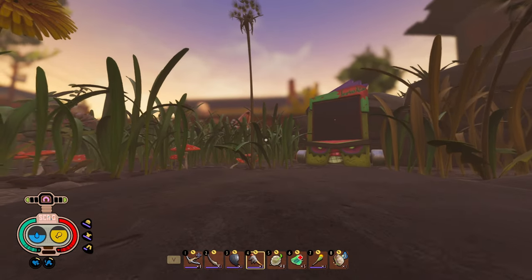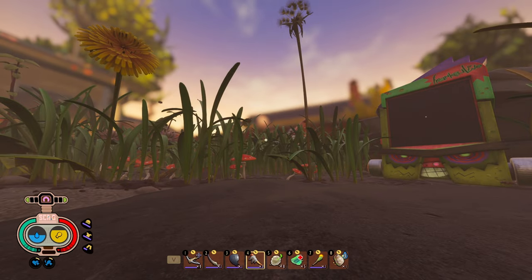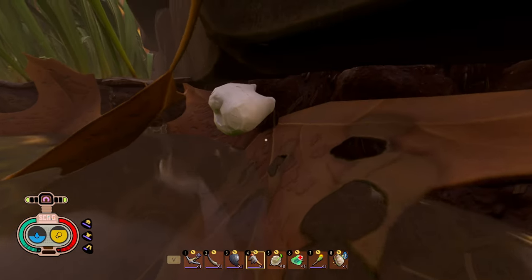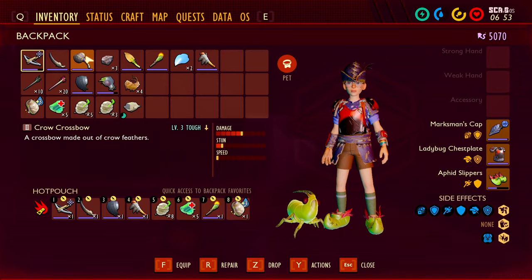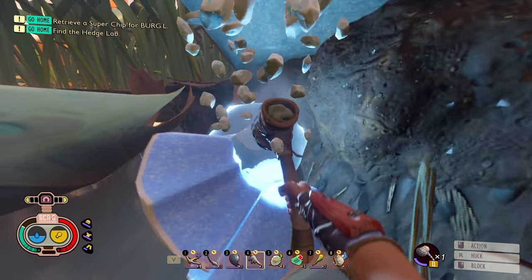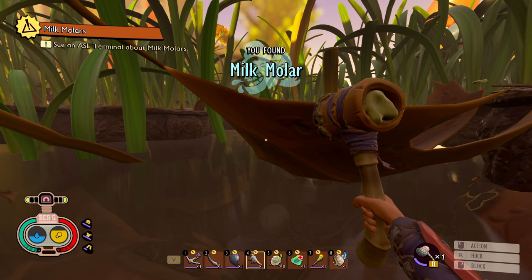Okay, here we got a stink bug, which I thought that we were gonna kill today, but nope, we already had the stuff, so we don't have to. By the way, how do I get up there? I think maybe I need to climb. That's a milk molar. I see you. Okay, this is gonna be the first one that we're gonna get, so I don't know if we're gonna unlock anything. But we'll see. See the ASL terminal about milk molars.